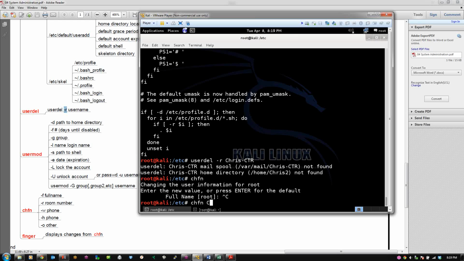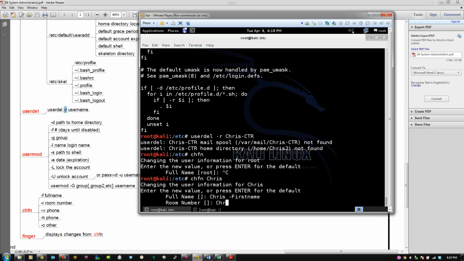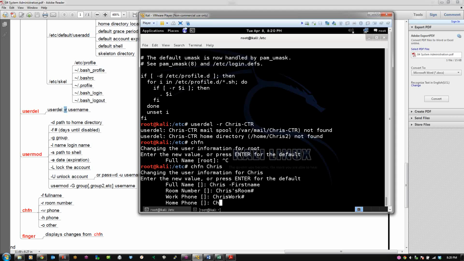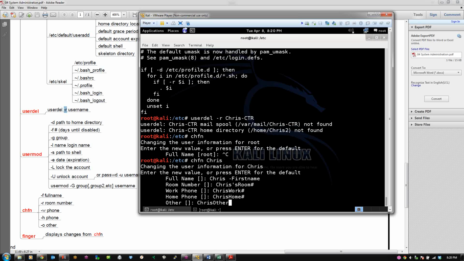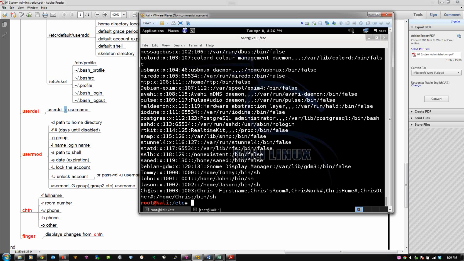So chfn, so if we do it for Chris, enter the full name, Chris, first name, room number, Chris's room number, Chris's work number, Chris's home number, Chris's other number, etc. And then cat the /etc/passwd file after that, and you can see Chris, the shadow reference, the Chris first name, Chris's room number, Chris work, Chris home, etc.